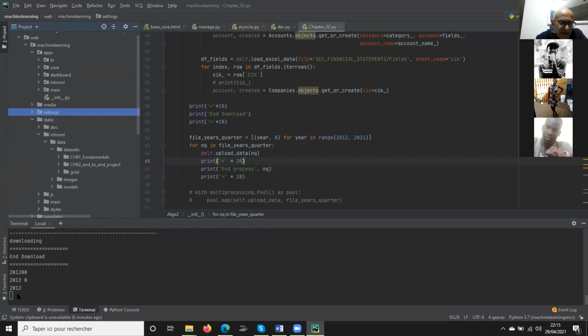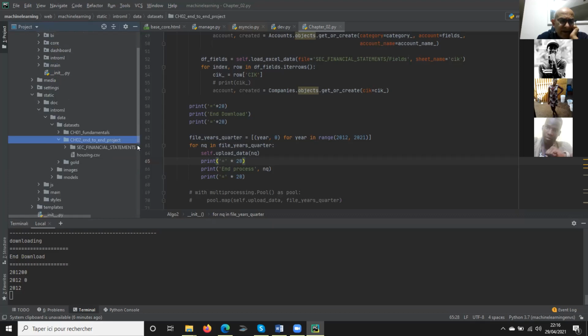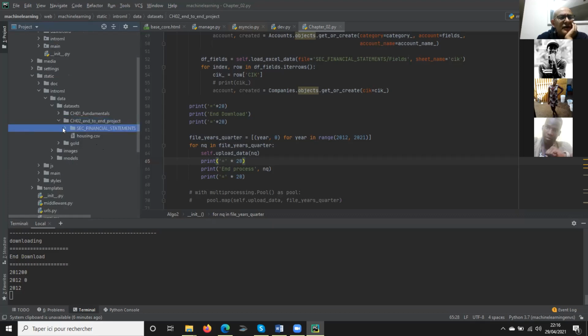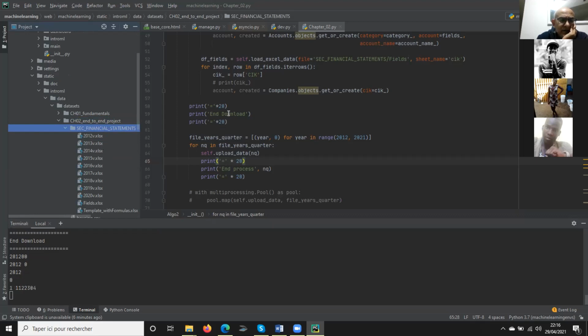By the way, start cooking 2012. Under this one, it's supposed to create another directory. Another, by the way, it didn't create it. Yeah, here we go, it did. And under this one, you should have all those Excels, you see? He downloaded them. Now he's opening the first one, which is a huge Excel. All of them are very big. And then he's going to run for each one of them.